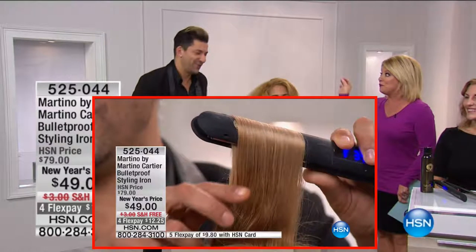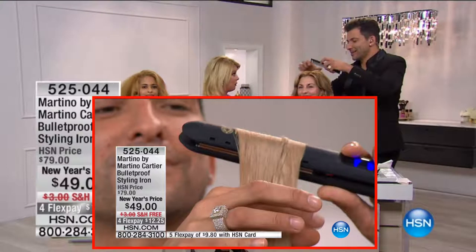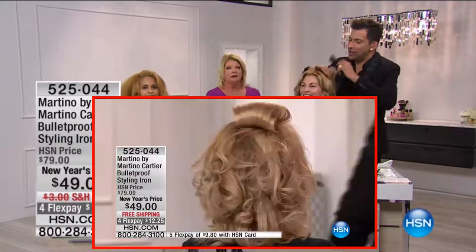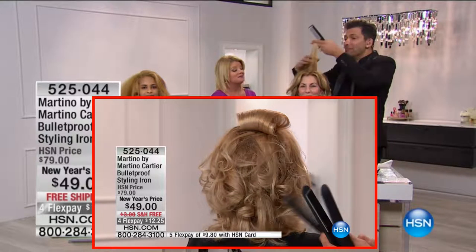And all you're doing is the shine immediately. Absolutely. It's so crazy. So your healthy alternative to getting whatever look, whether it's straight or wavy, like you're showing us, it looks like a big hot curling, like a perfect roller. Yeah, perfect curl, and all I had to do was close it and pull it. That's all you have to do. I'll do another one underneath, that way you can watch at home.